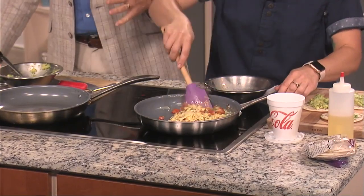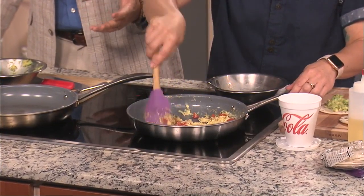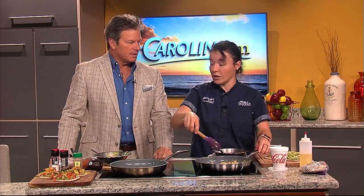Now explain something to me. I hear tacos and I hear people saying, well, it's a street taco because it sounds very trendy. What's the difference? Okay, so street tacos — I actually looked at the exact definition on Urban Dictionary because I knew you were going to ask me. Basically, a street taco is for when you go to a food truck festival or something like that and you walk around eating it. So it's a smaller tortilla and it's easier for you to eat it.